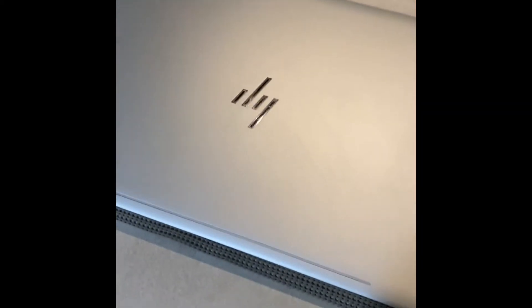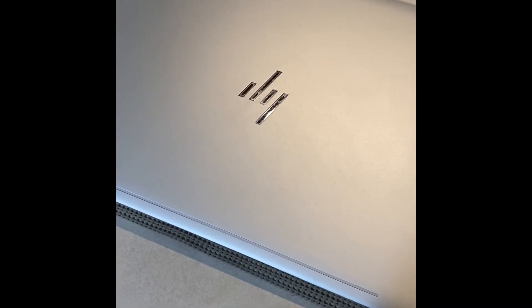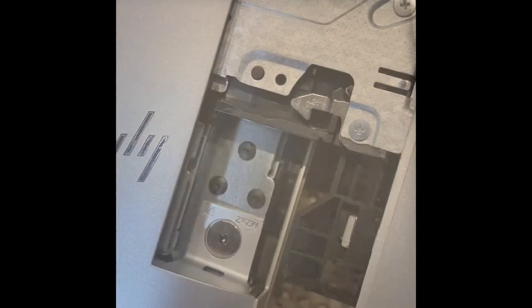I'm going to try to replace the battery on an HP Envy 17 - model 1xx, a built model from the factory. I couldn't find exactly one like it so I'm going to do this one and try to post it. First thing you want to notice: before you completely shut it down, punch your DVD tray and get it out, because there's one screw on the back that you have to get to with the tray out to release the back.